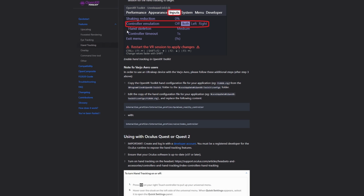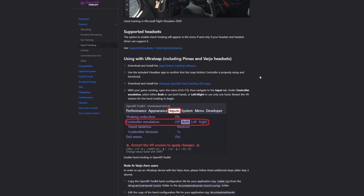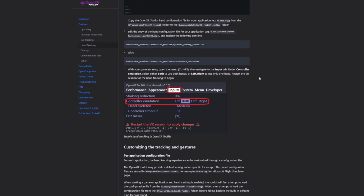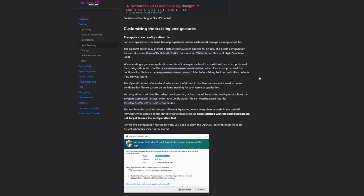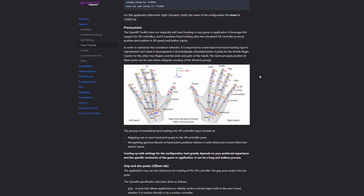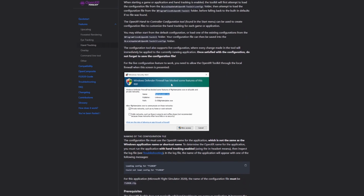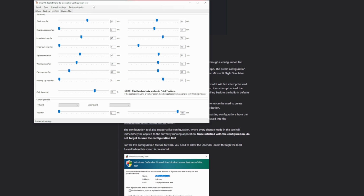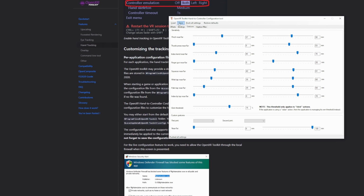Once you open up the OpenXR Toolkit, you're able to, as you can see here, set up the controller emulation. One of the things you are definitely going to want, let me make sure that this is listed, because it may not be. Give me just a moment. Oh, it does. Absolutely. What you're going to be looking for is another app, and I will have this app as well, too, the OpenXR Hand Toolkit.